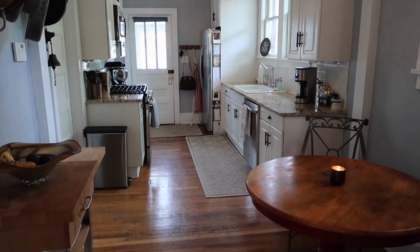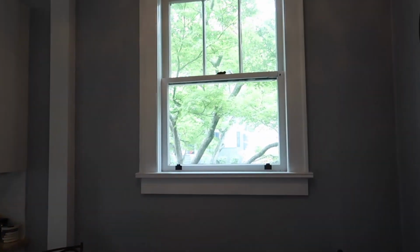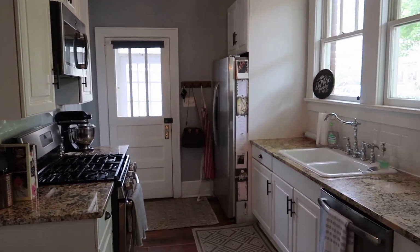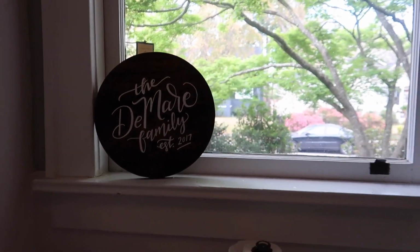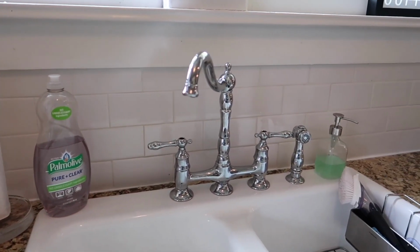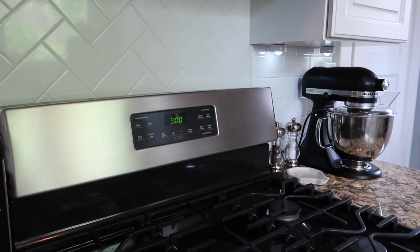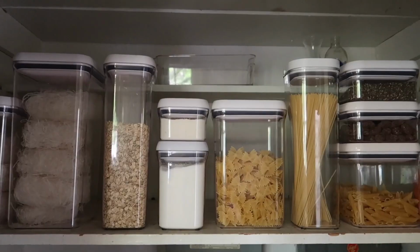So this is our kitchen slash little breakfast area. We want to eventually replace this little kitchen table with something that Greg's going to make. But a lot of stuff that you're seeing as far as built-ins was here from the people before us, which is really awesome because they had great style. But we like to keep our house just super clean and sleek and try to get everything out of the way as much as possible, obviously except for cookbooks. And yes, Greg really does use those all the time. And then we have our cute little KitchenAid that we use for mixing stuff.